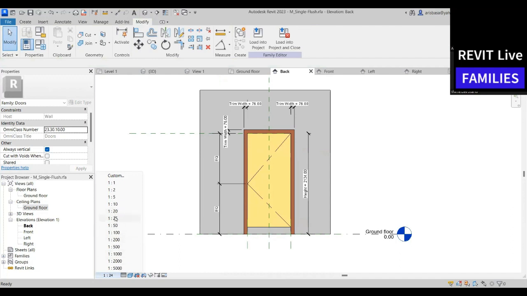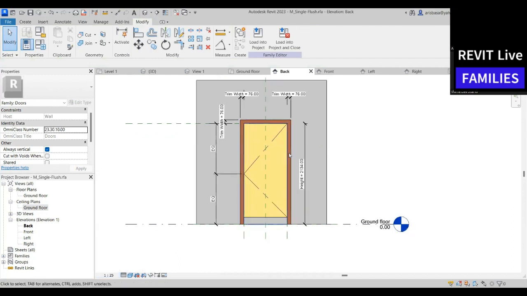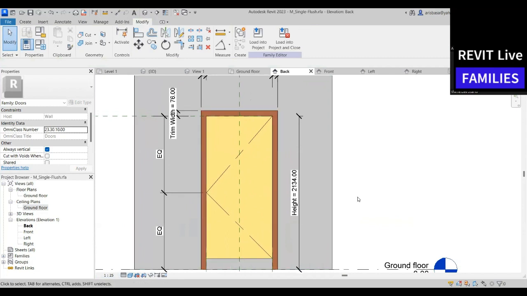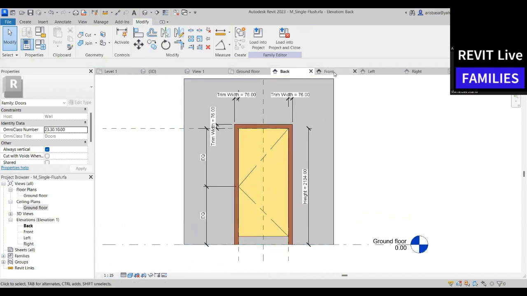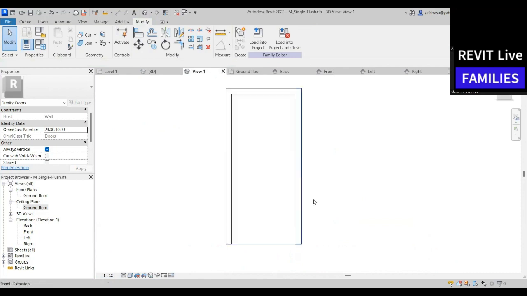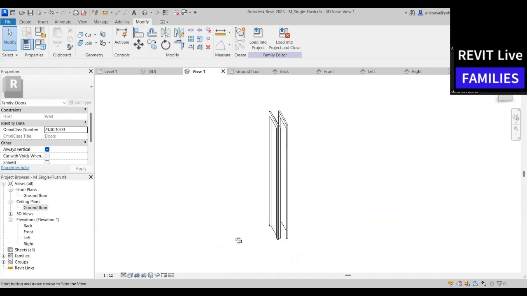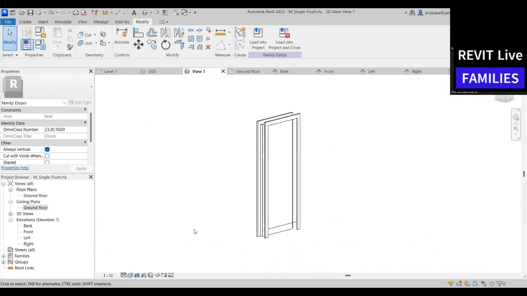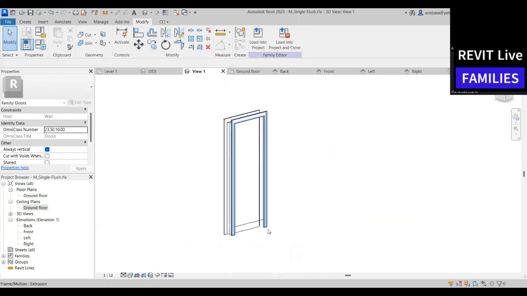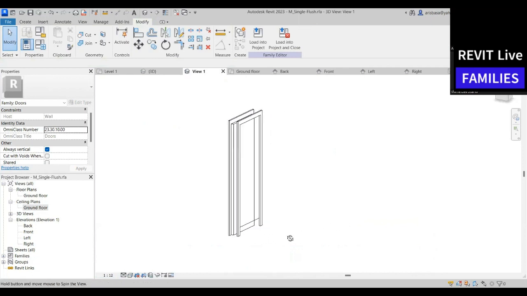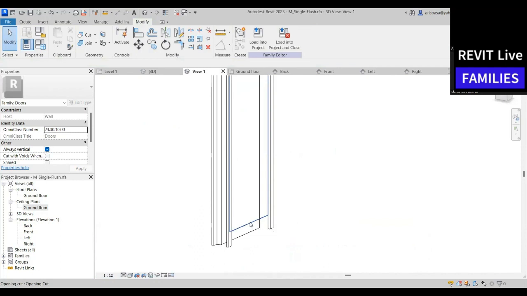Very weird. At least 1:25. So you have something like this already. But how come the 3D does not show?